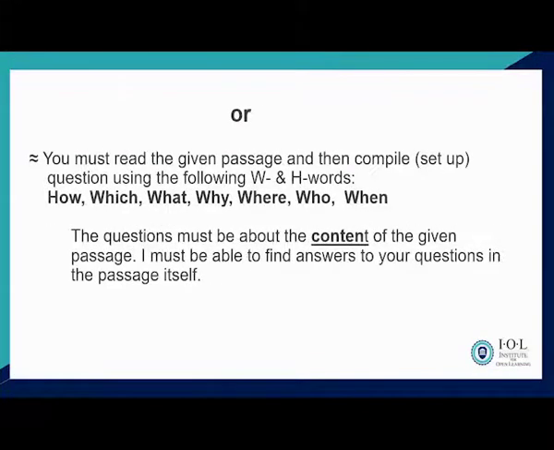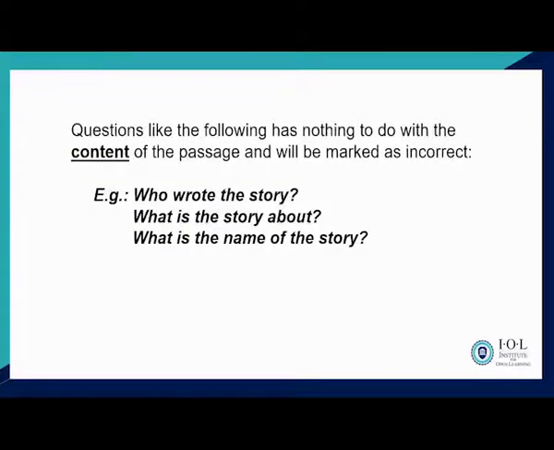Or you must read the given passage and then compile or set up questions using the following W and H words: how, which, what, why, where, who, when. The questions must be about the content of the given passage. I must be able to find answers to your questions in the passage itself. Questions like the following have nothing to do with the content of the passage and will be marked as incorrect.